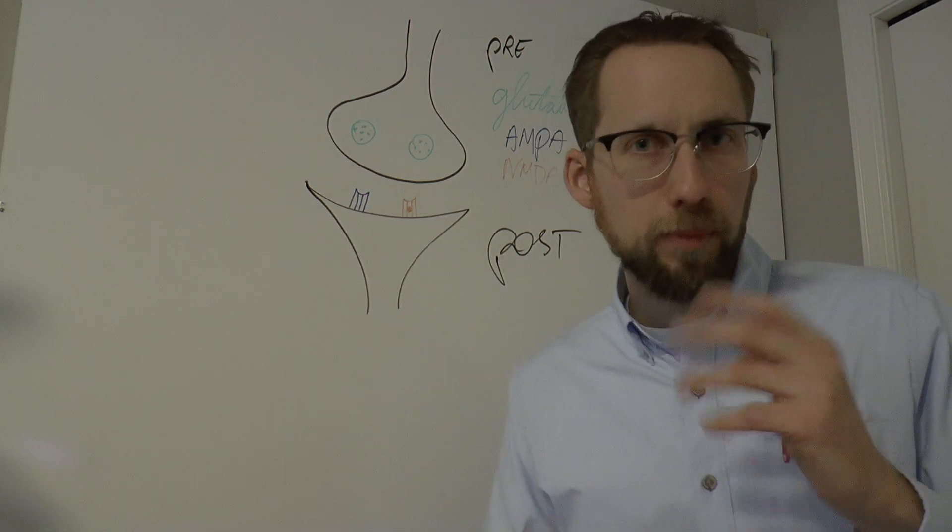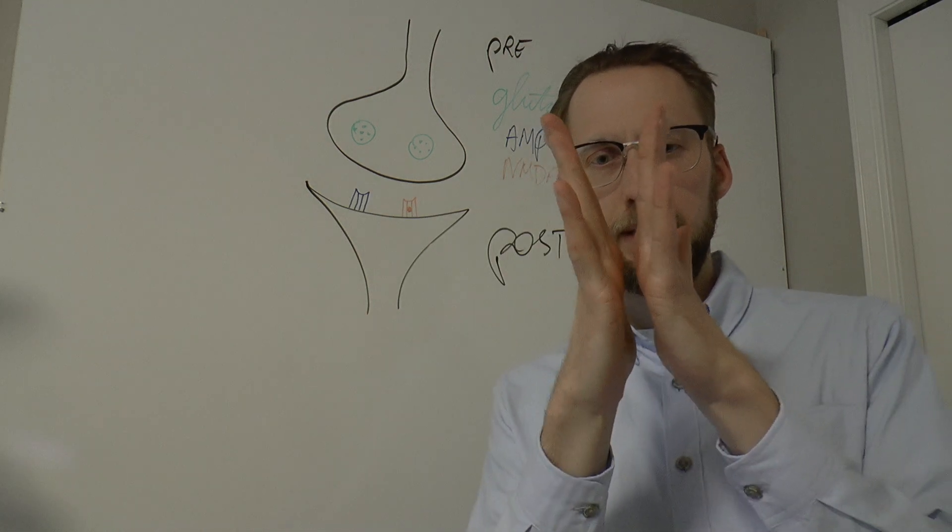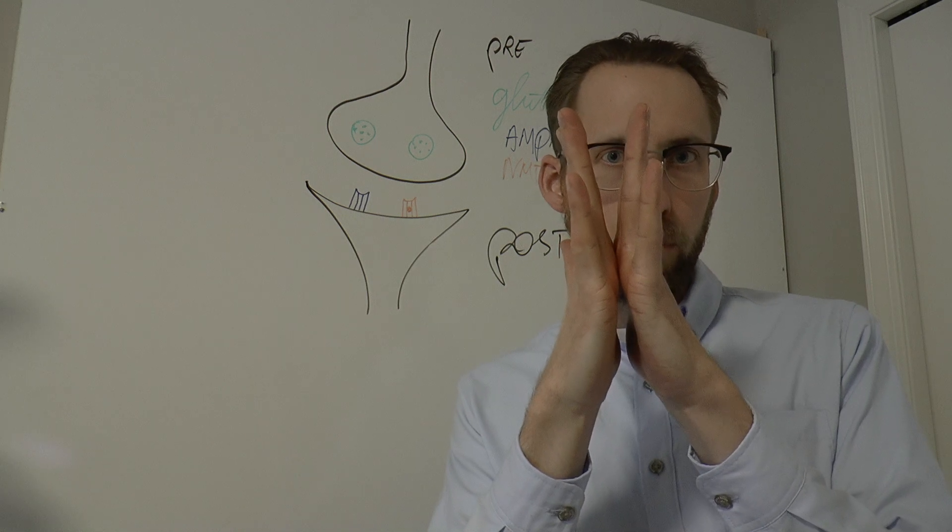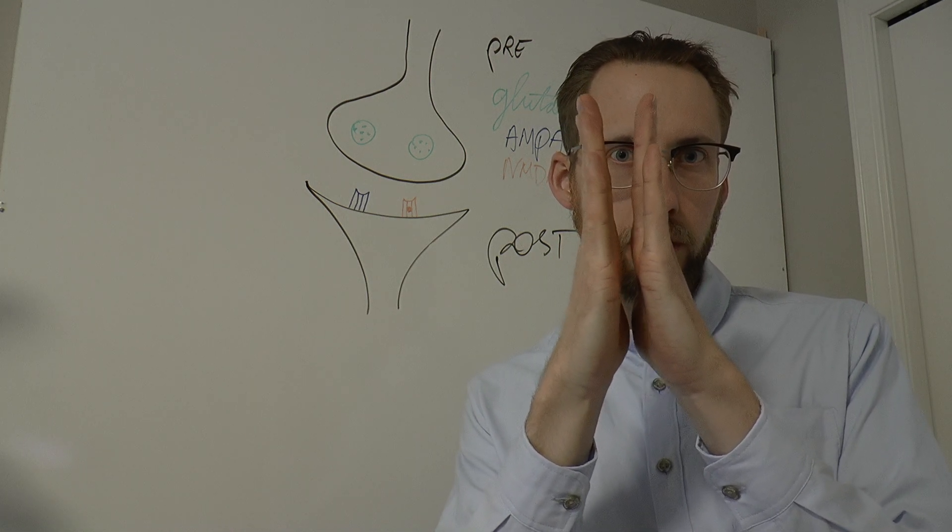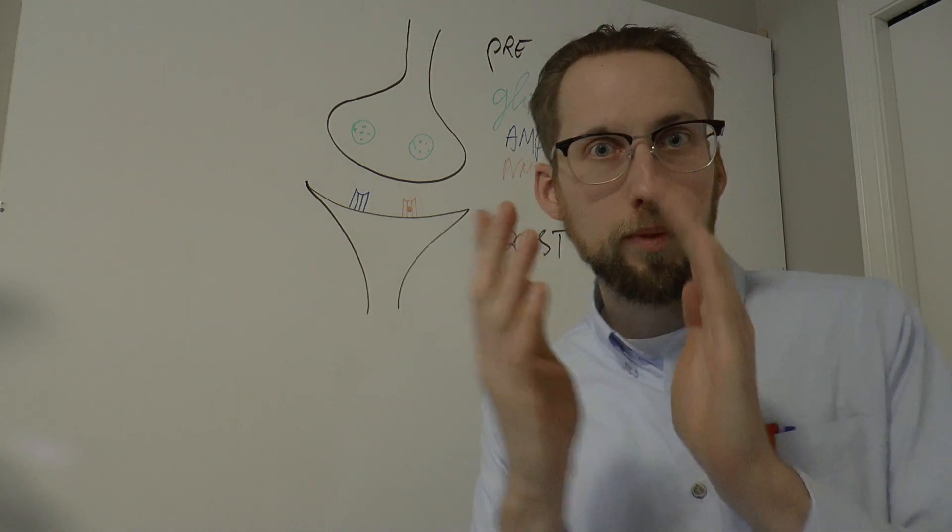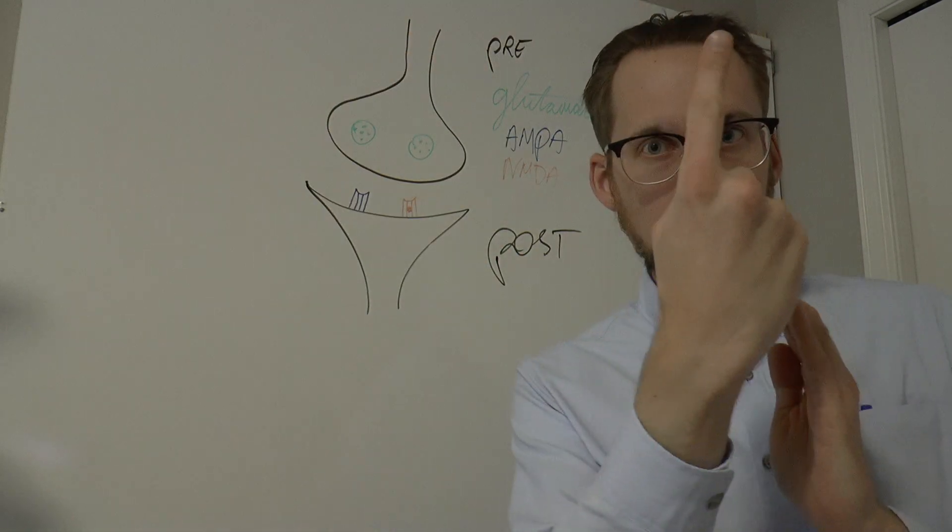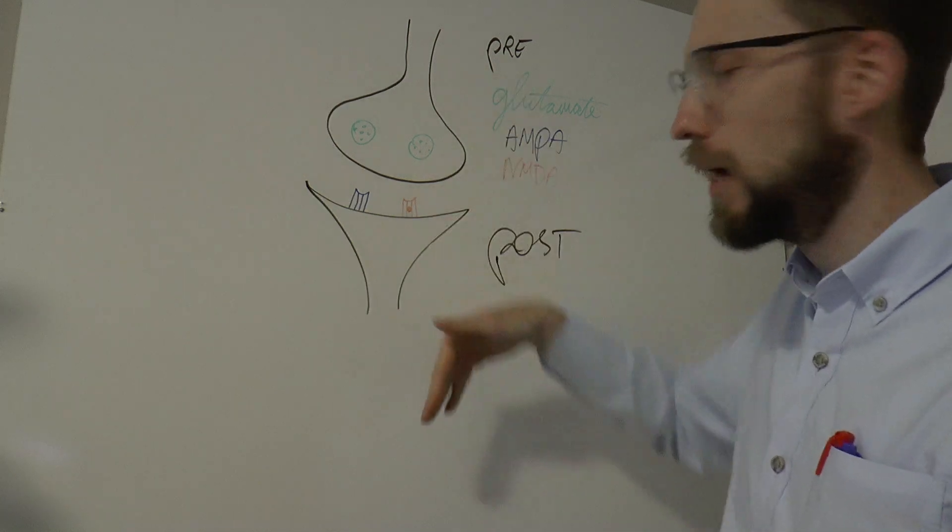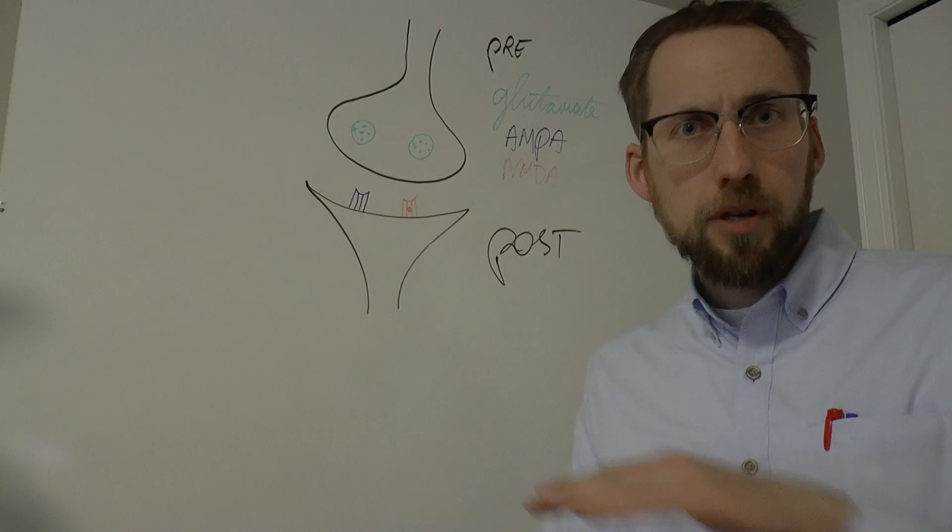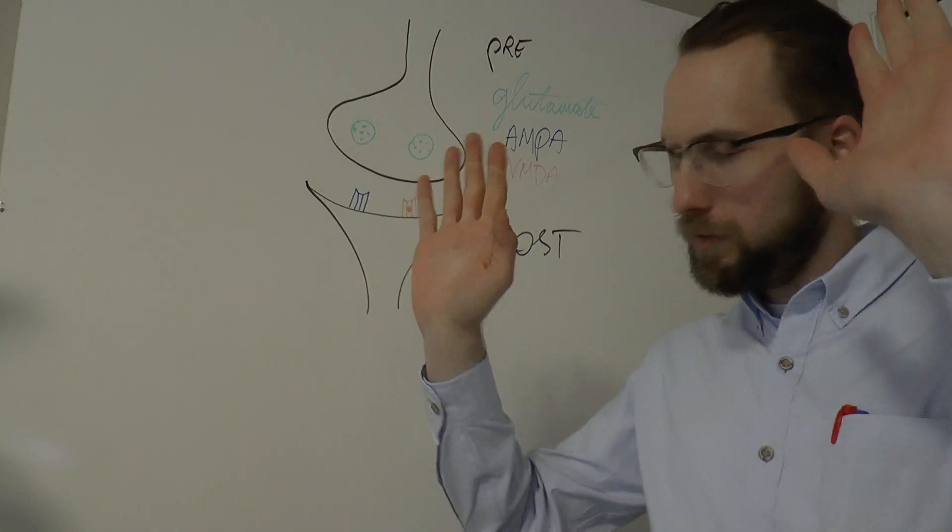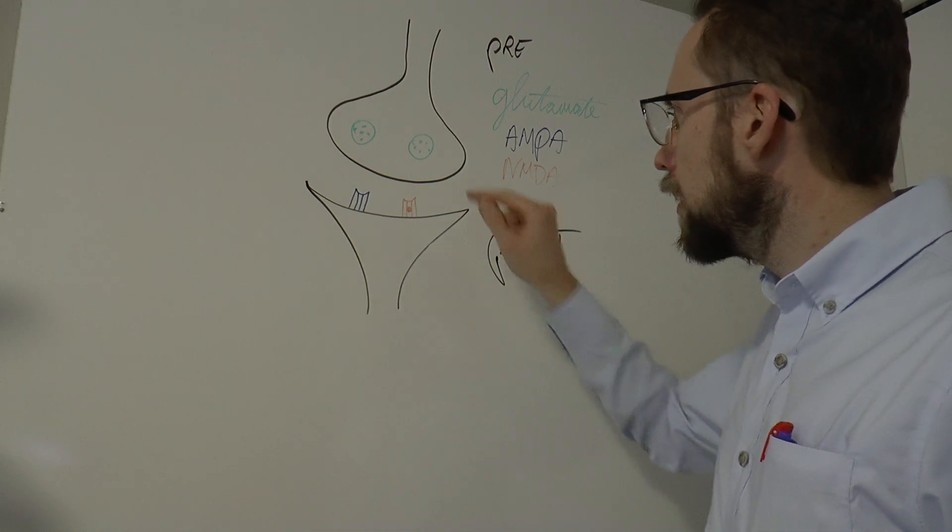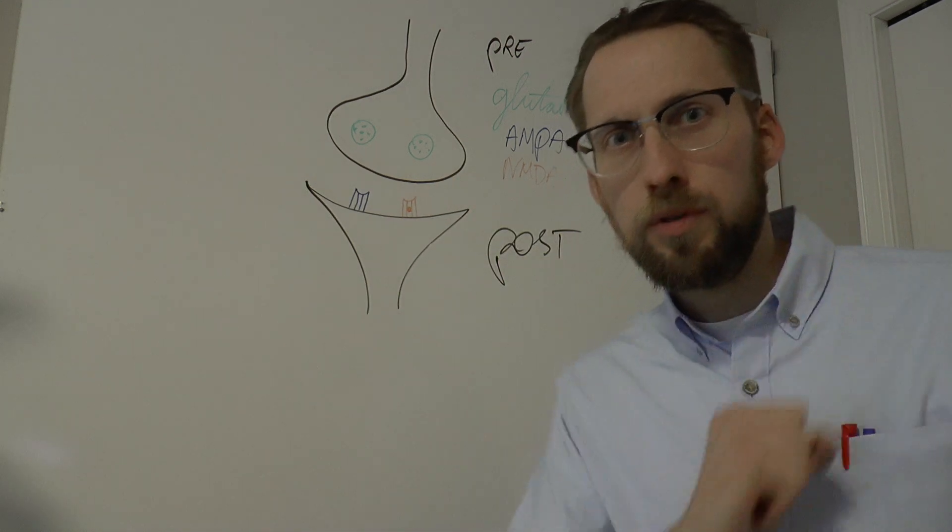Why is it special? Well, it has an ion pore, just like the AMPA receptor. What does that mean? It means that protein is built in such a way, and I'm simplifying a little bit, that it has something in the middle that looks like this. That's an ion pore. Right now it's closed, but it can change shape. It can do that. And when it does that, the ion pore opens. Ions can flow in, or ions can flow outside of the cell. That's all. Into or out of the cell. Simple. The AMPA receptors always work. They always work. Very simple. Glutamate binds to them. We'll get to that. They always work. But NMDA receptors don't always work.